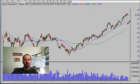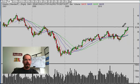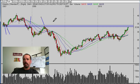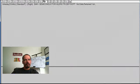The semiconductors have been up a whole bunch, as we know, and this group, you could argue, is extended, but it's not pulling back. It had another positive week this week. Here's the highs we saw this week. It's getting into that area. So the high this week was in fact a level that we've had our eye on from back here in 2007, and the next level above that would be those highs from 2007, middle of 2008.